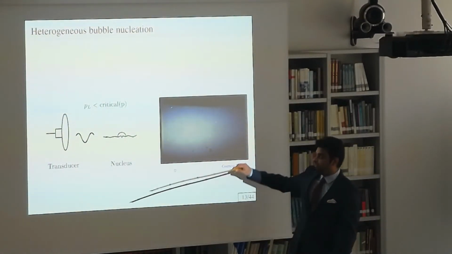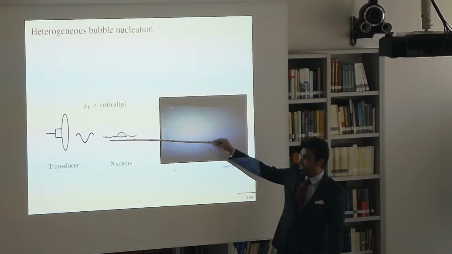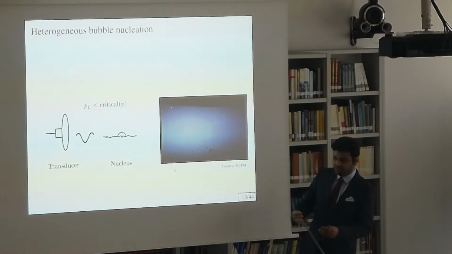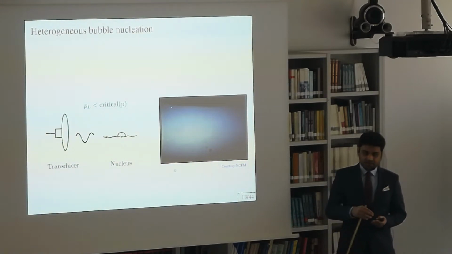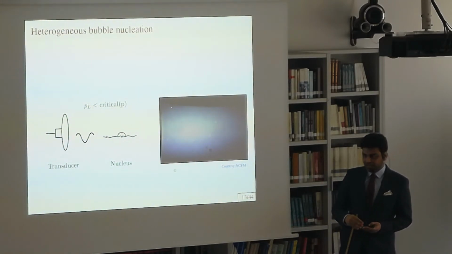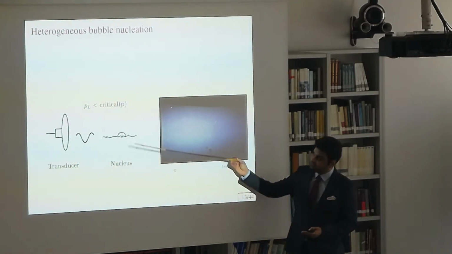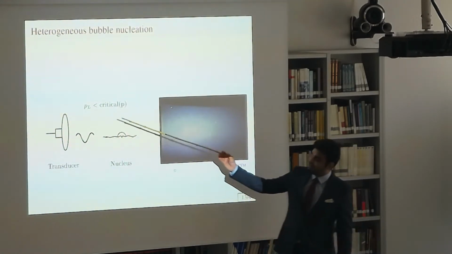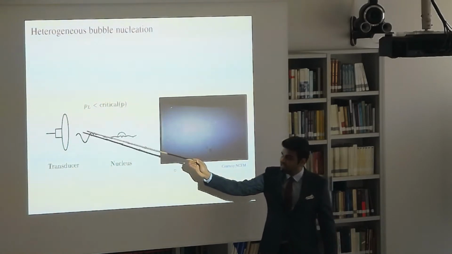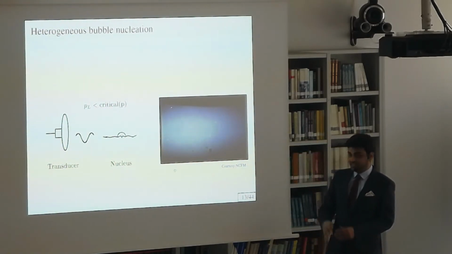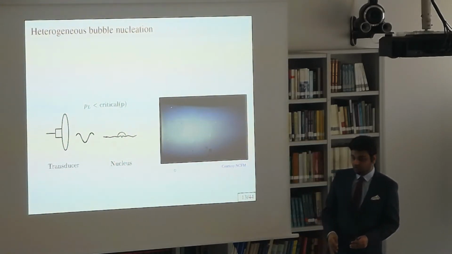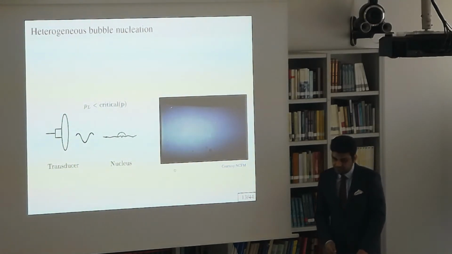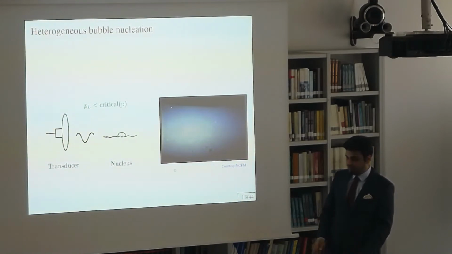It is known that there can be gas that is trapped in the solid impurities at the liquid solid interface because of the irregularities in the solid surface. And when the pressure falls below critical pressure, for example, by a transducer, these impurities can grow and lead to larger bubbles. These can grow explosively. This is a situation which is called an unstable bubble.